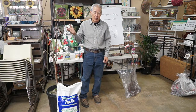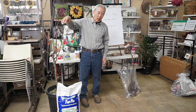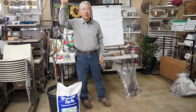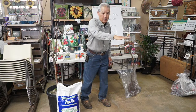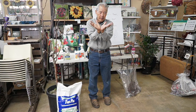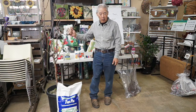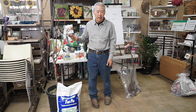The apples and pears do this naturally if you let them go really tall. In the old days, they let these things grow 20, 25 foot long branches, and finally the weight of that would bring it horizontal. And then they would start being more productive. But we know now that that took a long time, and the tree is not very efficient. If you keep it smaller and just pull the branches down horizontally, you get more fruit.